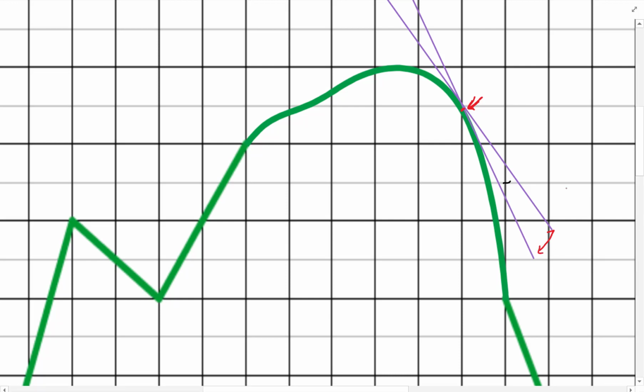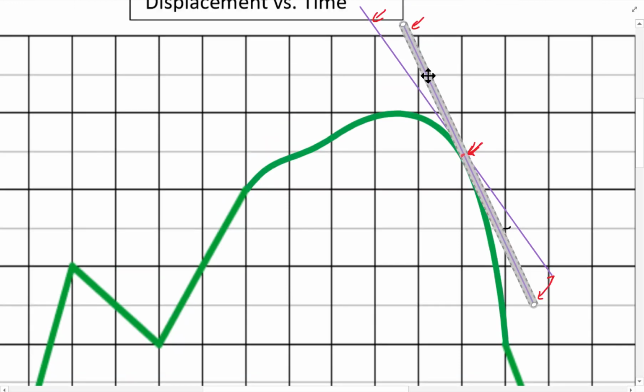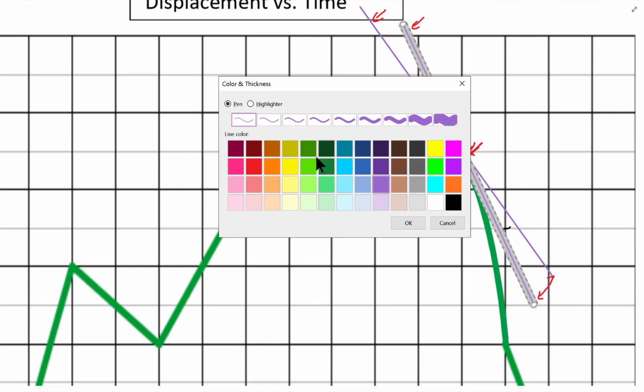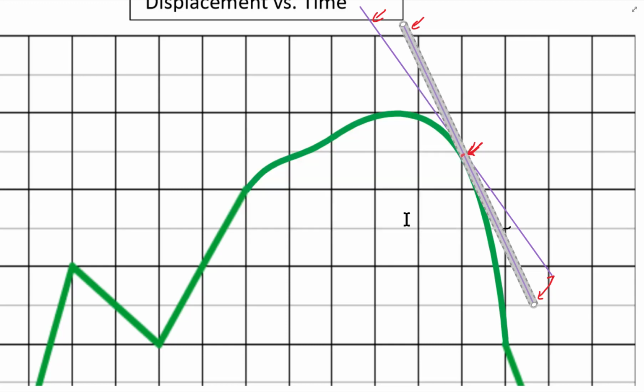This one is probably, let's just change the color there so we can refer to them as different colors. Let's make this green. No, let's make it red. How about that? The purple line is not steep enough, and the red line is too steep for that one dot. And if you think the purple line could be less, you can lower it down. But you're trying to eyeball it and draw a straight line that just touches at that one point.